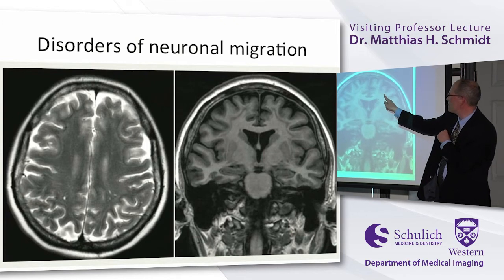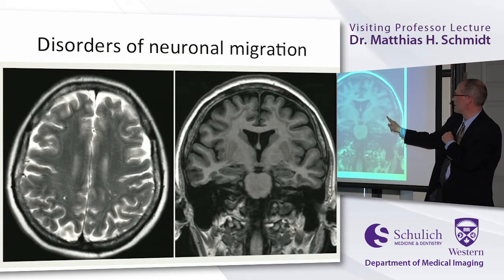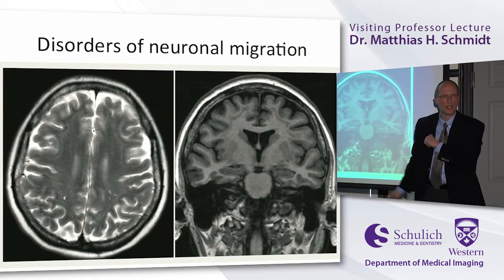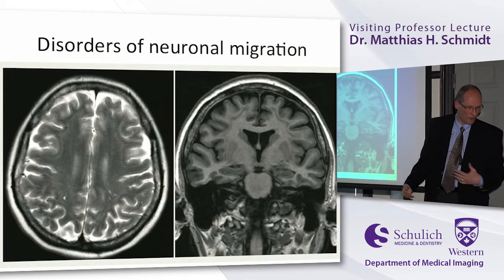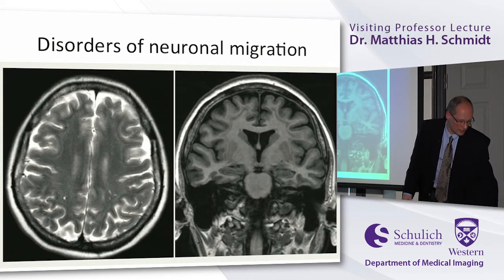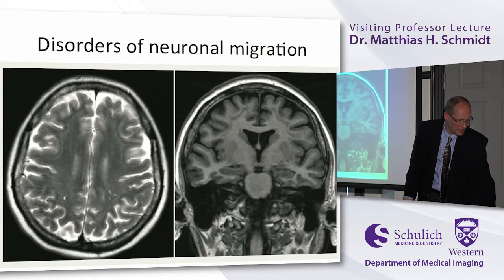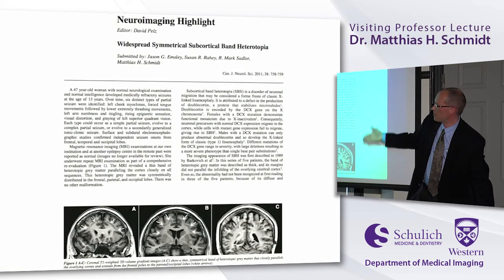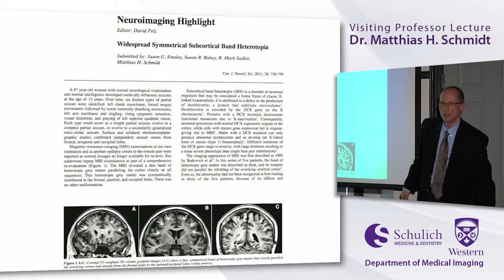And there is a band of gray matter that just follows underneath the cortex diffusely. And so this is the forme fruste of what I showed you before. This is a woman with an X-linked condition, a doublecortin gene problem, who has this subtle band heterotopia. We were very pleased with ourselves and published this so that people would know to look for it.